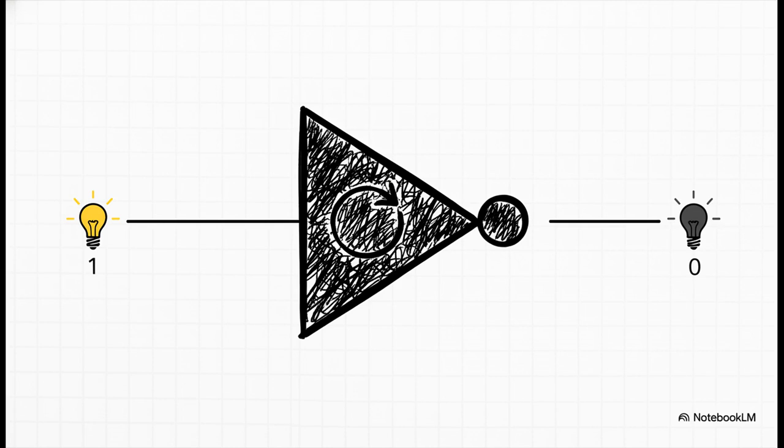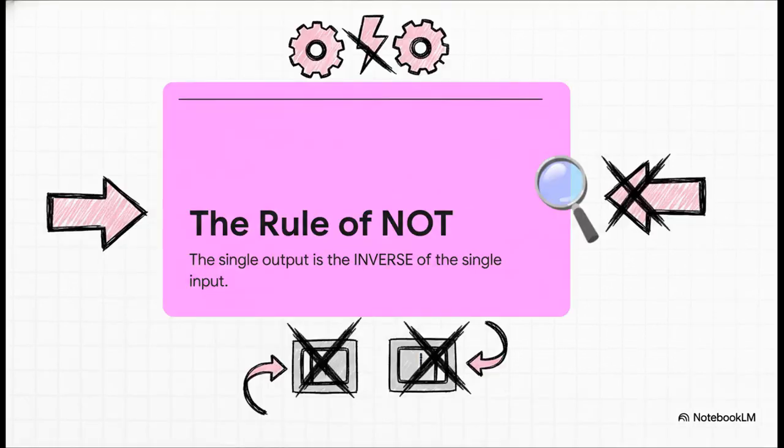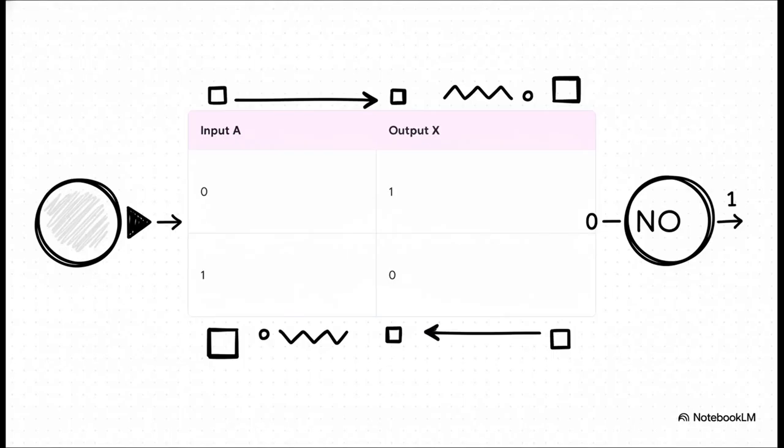And finally, for our basic set, we have the simplest one of all, the NOT gate. People often call it an inverter, and you're about to see why. This one is just beautifully straightforward. It takes just one single input, and it flips it to the opposite state. It basically does the exact opposite of whatever you tell it to do. I mean, look at its truth table. It's the shortest one you can have. You put in a 0, you get a 1. You put in a 1, you get a 0. That is its entire job.